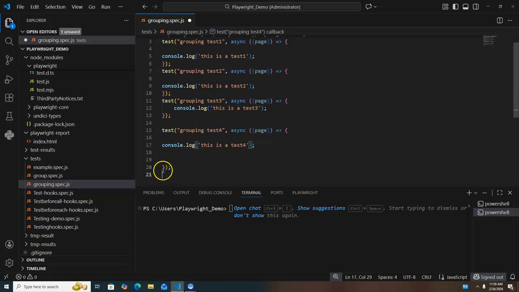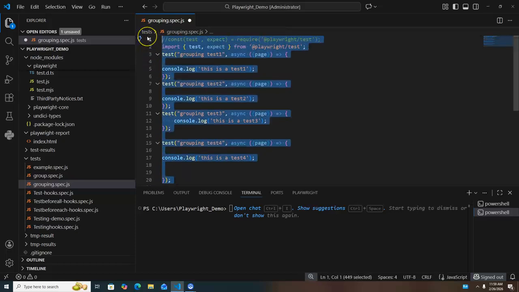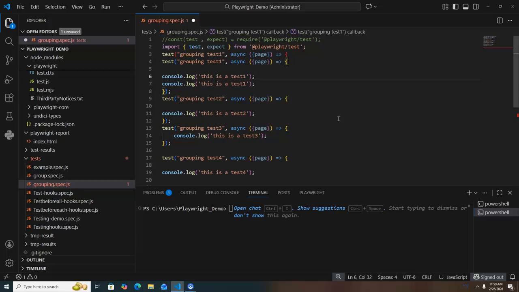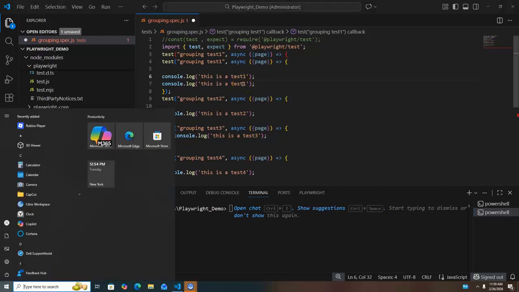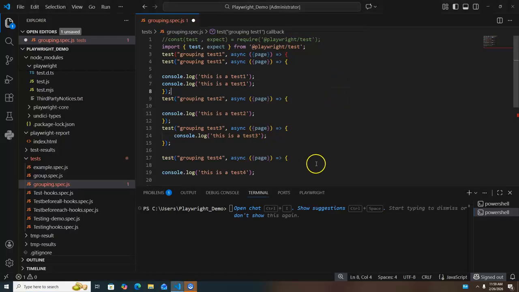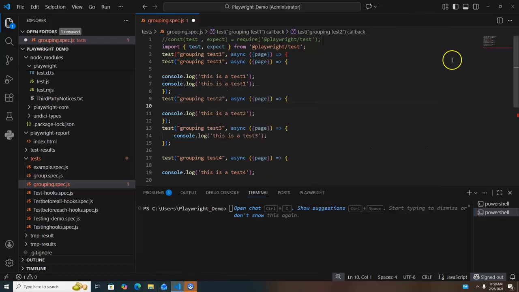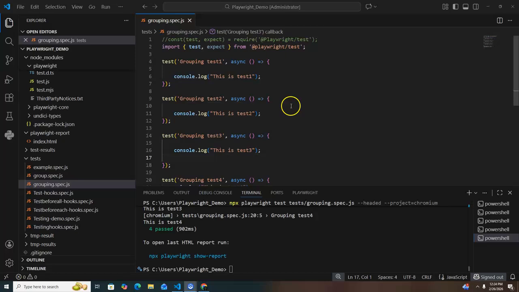Okay, now I'm just going to format the file with Control A and Control F, but the format is not working here.